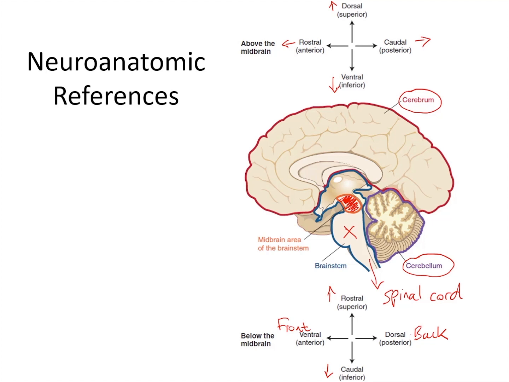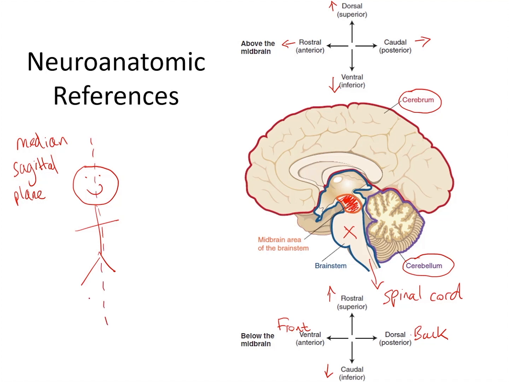Mercifully, anterior and posterior always mean towards the front or back of the body or brain, respectively, and superior and inferior will always mean towards the top of the cerebral cortex or down towards the sacral end of the spinal cord. Some other important terminology derives from anatomical planes. The median sagittal plane divides the nervous system into 2 equal halves in the anterior-posterior plane. So now we have a left and right side that are mirror images of each other.